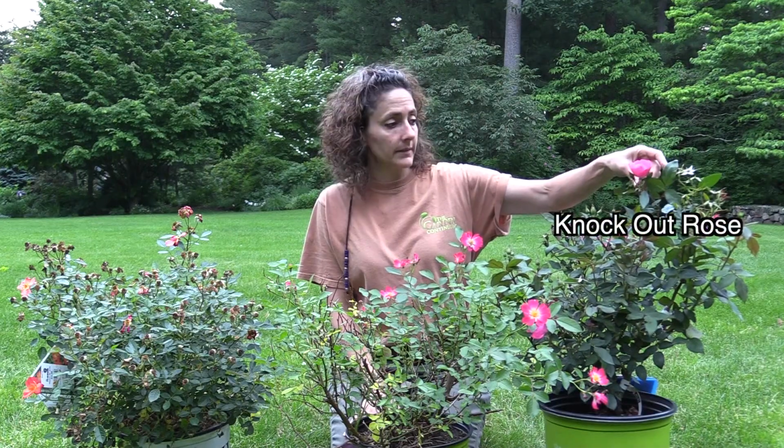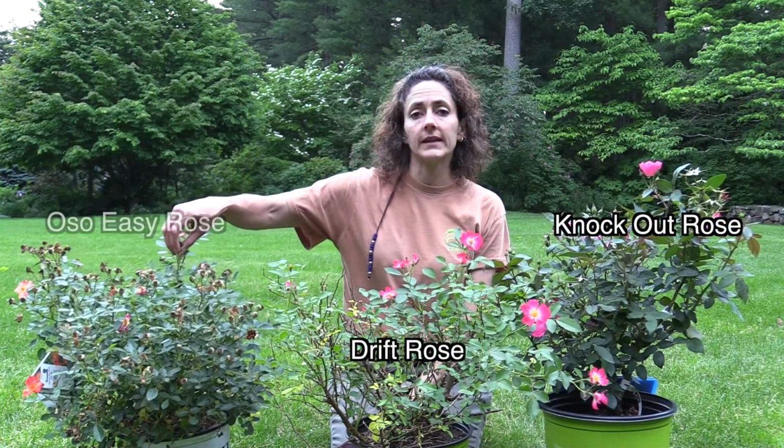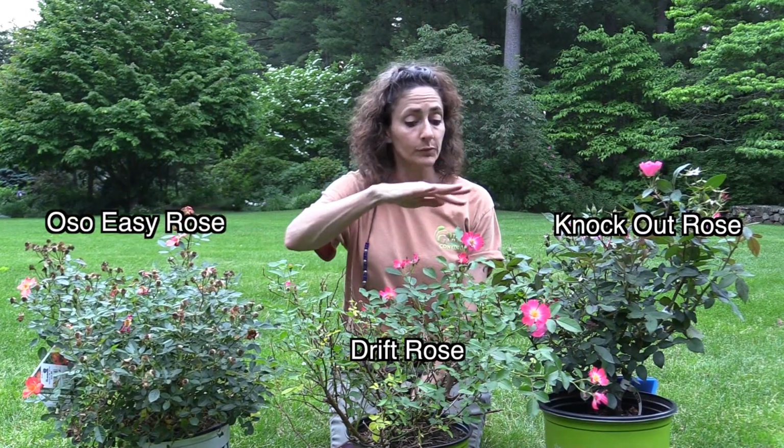Now what I've got in front of me, this is the Knockout series. This here is the Drift series, and this is the Oh So Easy series. So these roses bloom over and over throughout the summer. So when I'm saying deadheading, that may confuse you a little bit. And pruning, I'm using those words interchangeably.